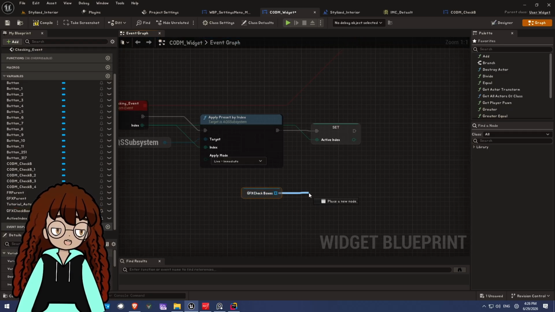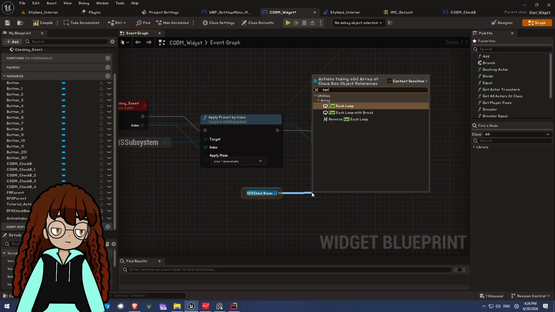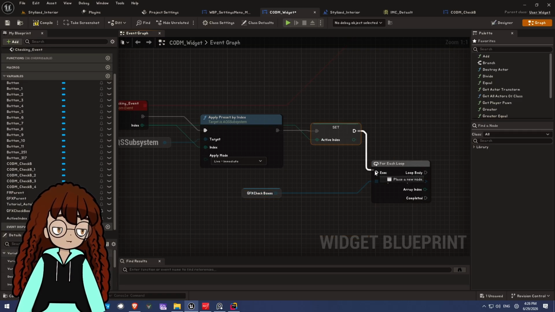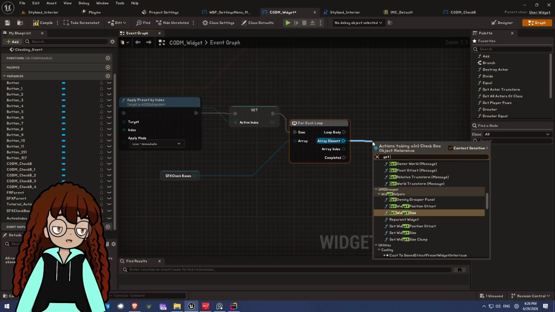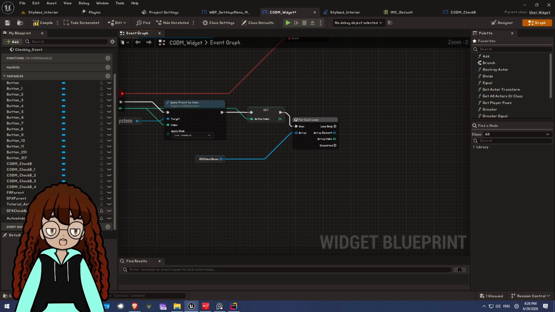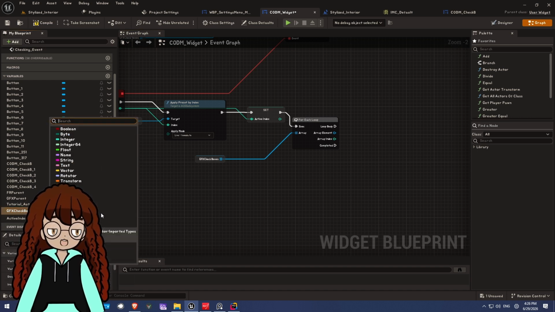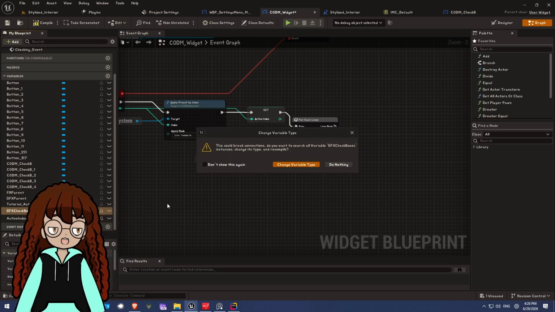I do a for loop, right? And then I can do a get index. No, this one, checkbox loop. It's an array of CODM check B.